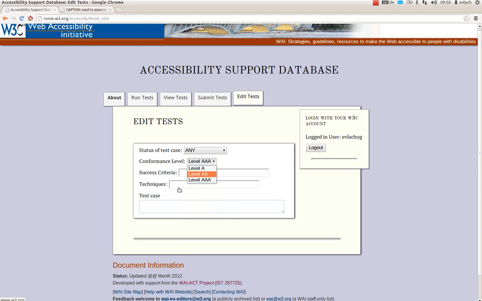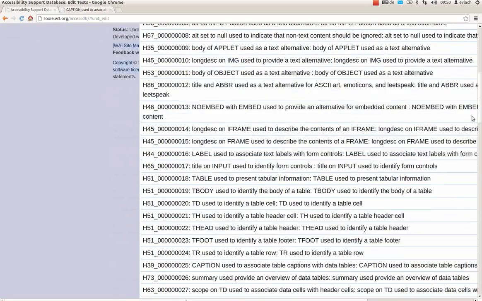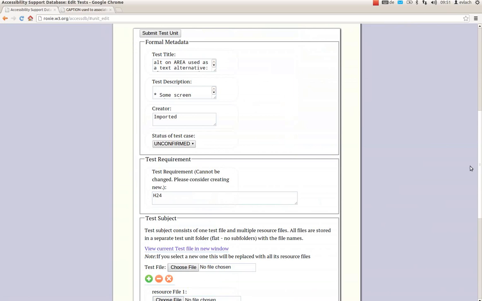You can say I want all the level A test cases, and you can start typing, and by that you specify that you want an HTML technique test file. You can see a list of test files, and then this is loaded in the form, so you can edit and update.